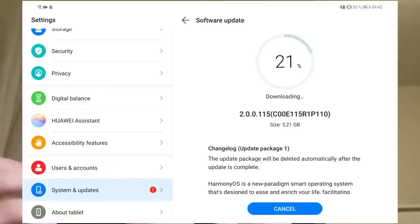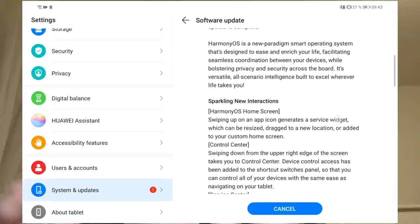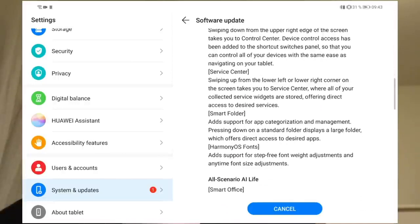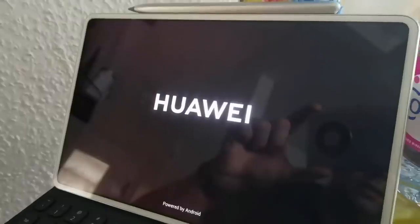What I can tell you right now already is that the HarmonyOS upgrade process worked pretty much the same as any normal over-the-air update that you do on your Emotion UI from 10.1 to 11, for example. The only difference is that you're downloading roughly 5 gigabytes of data instead of only a few hundred megabytes or under 1 gigabyte. So it was an interesting experience, but it worked nevertheless without any issues.